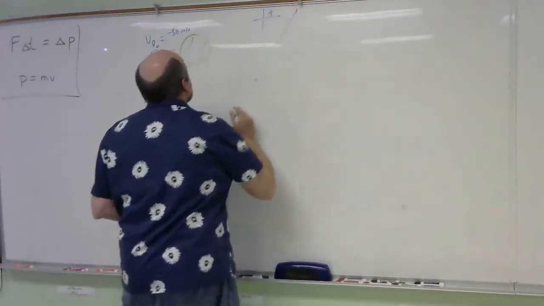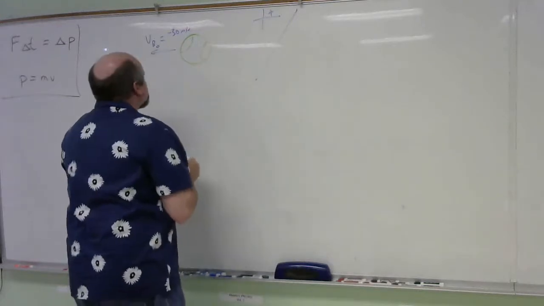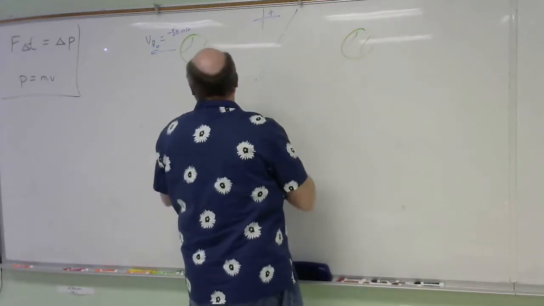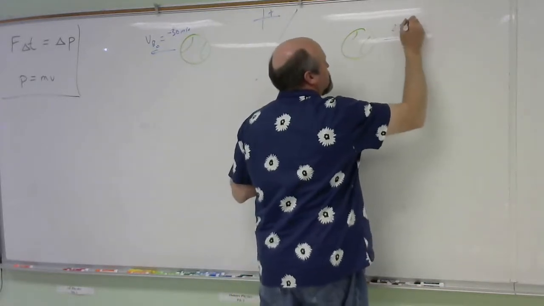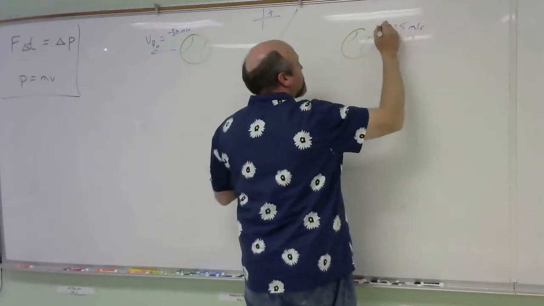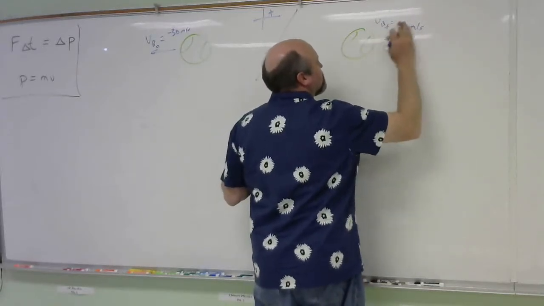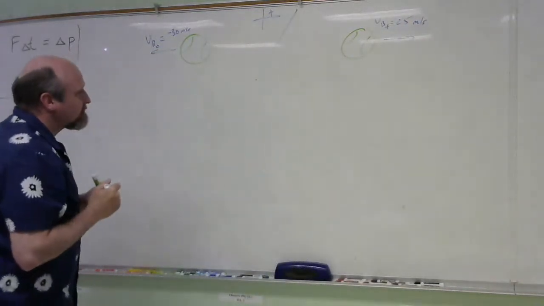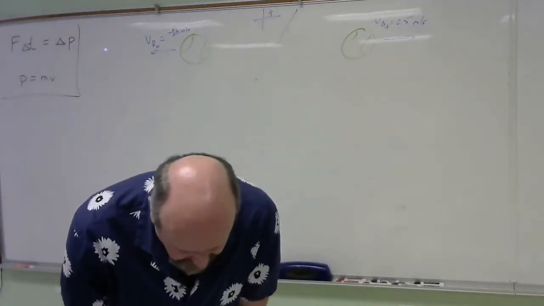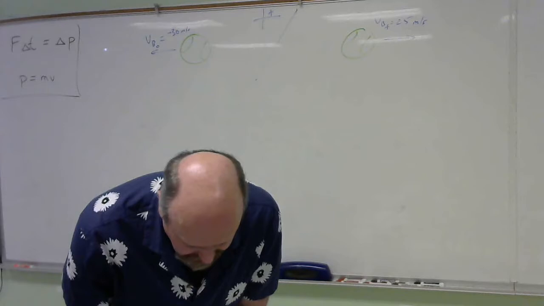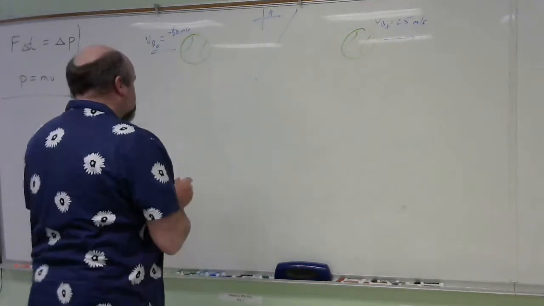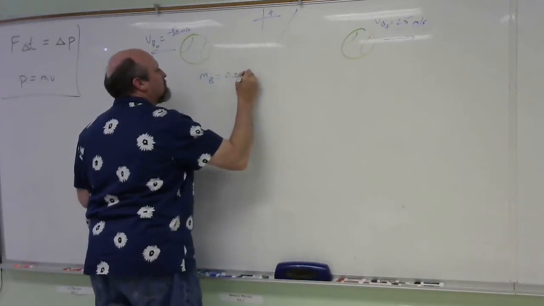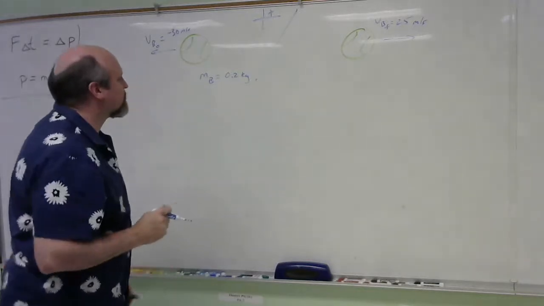Okay, now it says she hits the ball back, right? The ball gets hit back, so afterward the ball is going the opposite direction, at 25 meters per second. I might give that a name, velocity of the ball at the end, VB final. So it's a positive velocity. Okay, what else do we know? They told us the ball has a mass of 0.2 kilograms, which seems a little heavy for a tennis ball, frankly.